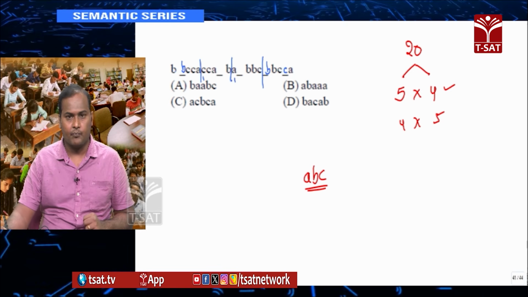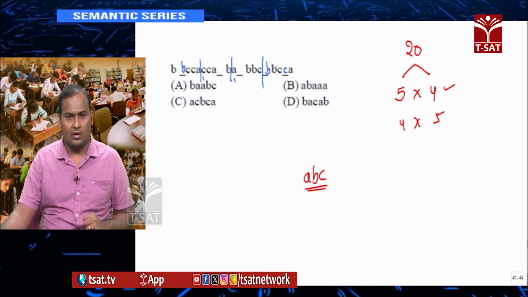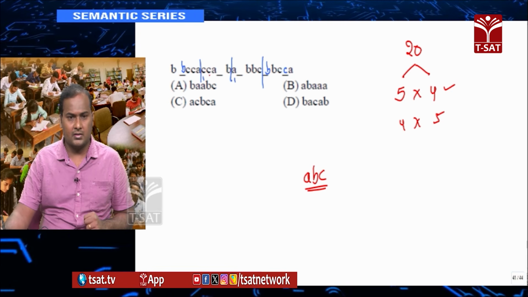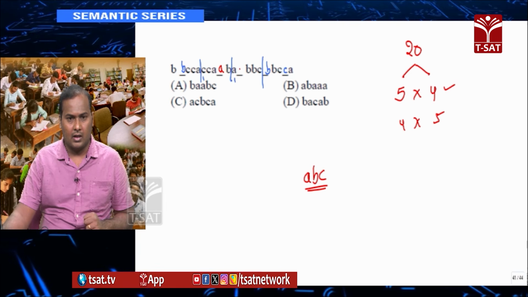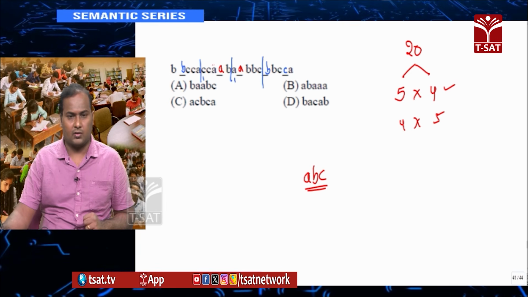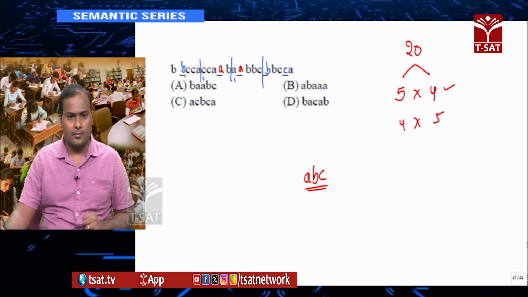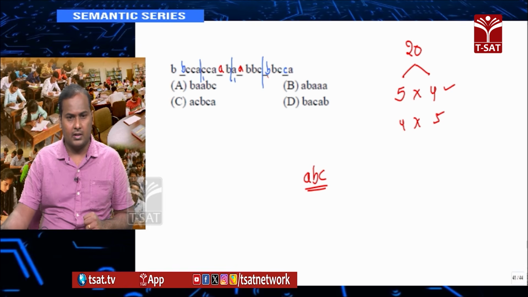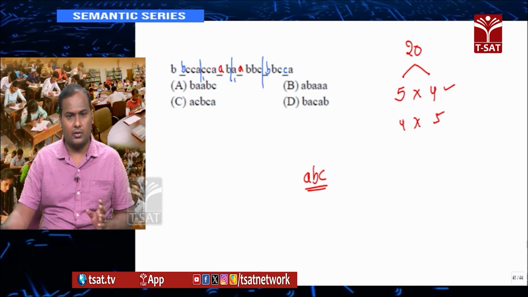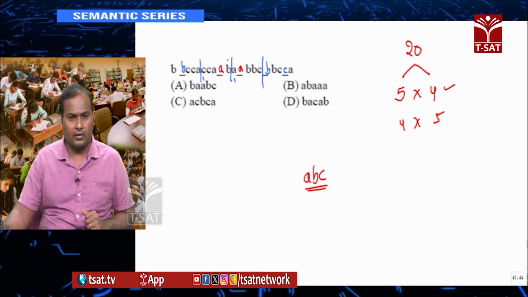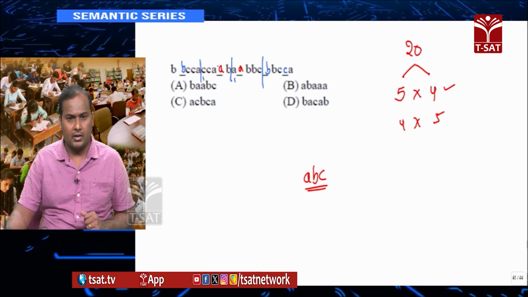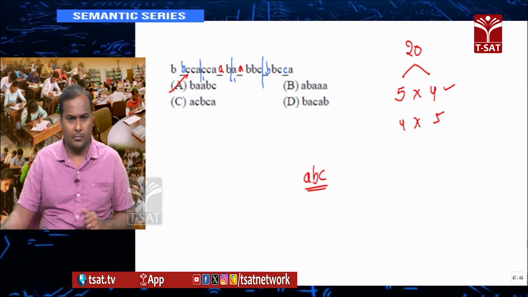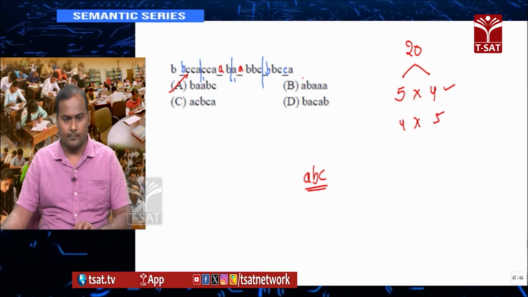What is the repetition here? BB TTT. Last one also BB TTT. So now you try to fill the middle ones, that is CC AAB and AA BBC. So now see the repetition here. BB TTT, CC AAB, AA BBC and BB TTT. So the repetition is perfect. So now you go for the answer, that is BAA BC is the answer. Option A, BAA BC is the answer.